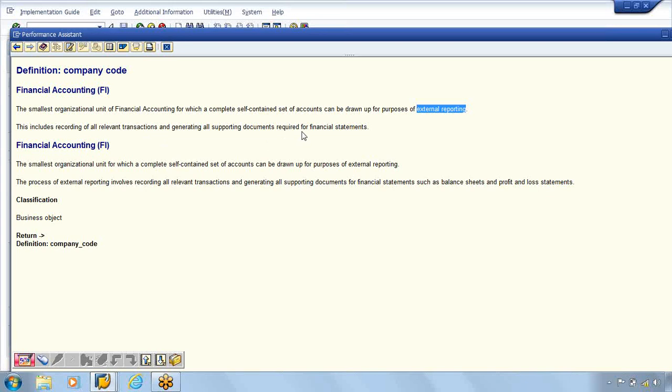So it indicates that there should be some productive activity going on, in terms of services or production or any other activities. So it should be live. The unit should be live. It should be operating. Also, it should be supporting some data to the financial statements. Then that is considered to be the company code.